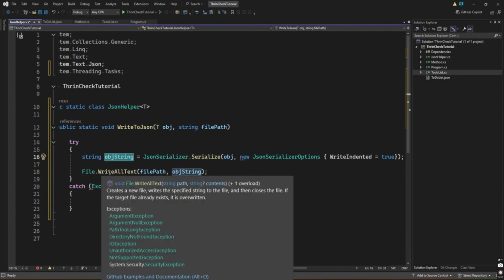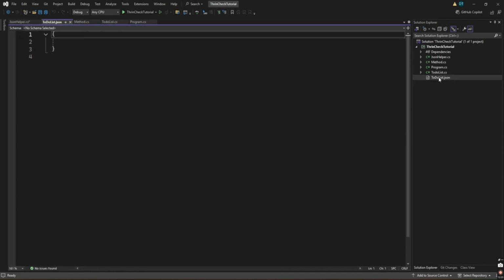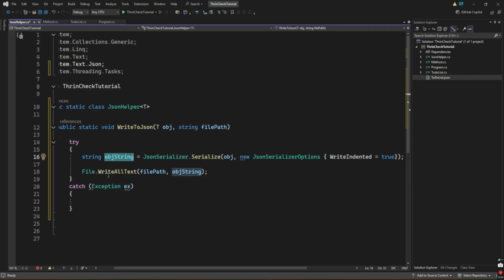You can see WriteAllText. So write it into this file. This file path is where this JSON file is located. You'll see how we will get the file path, and I'll explain how to get it. So WriteAllText from this particular string we've serialized, write it into this file path.